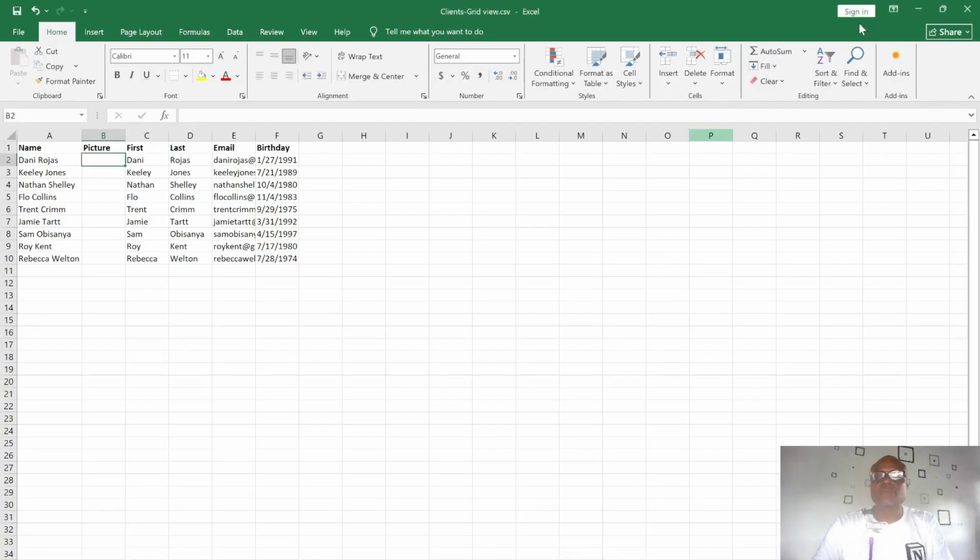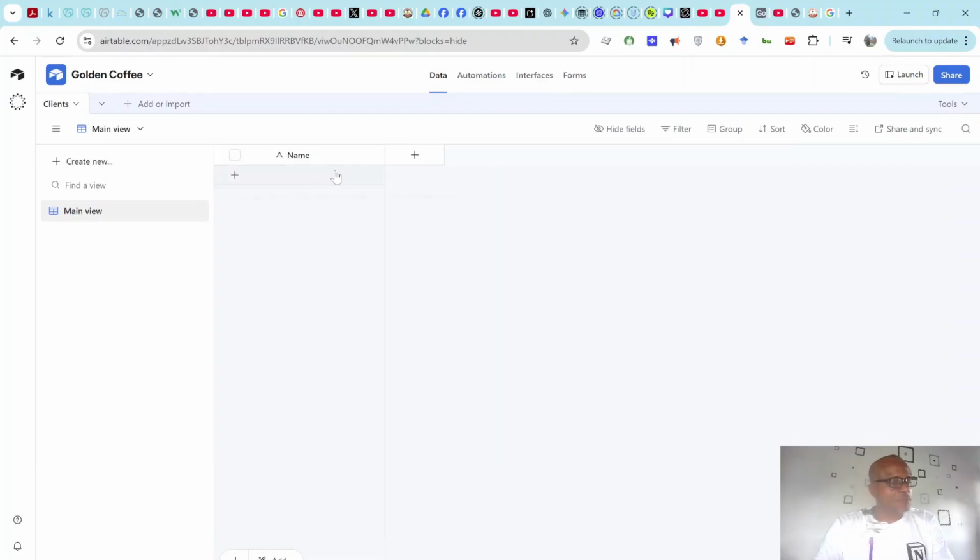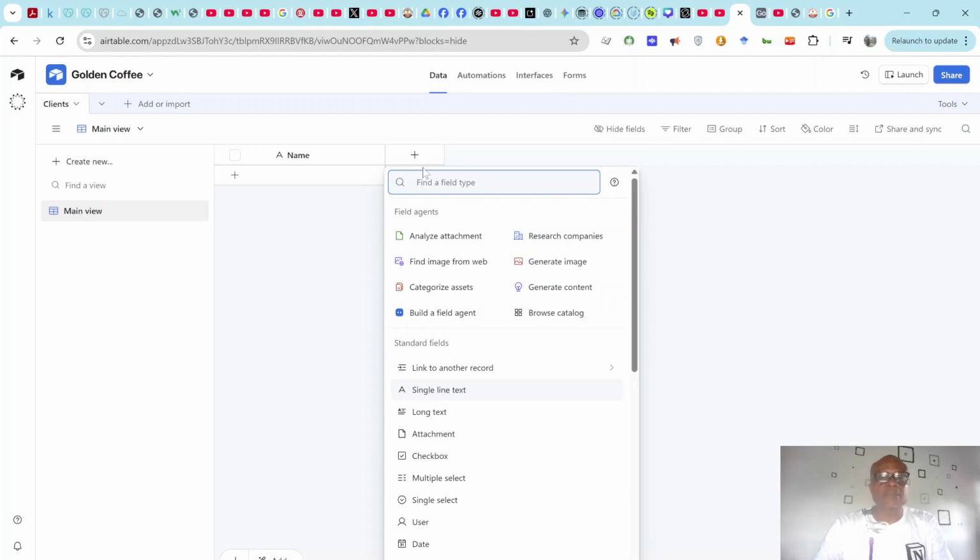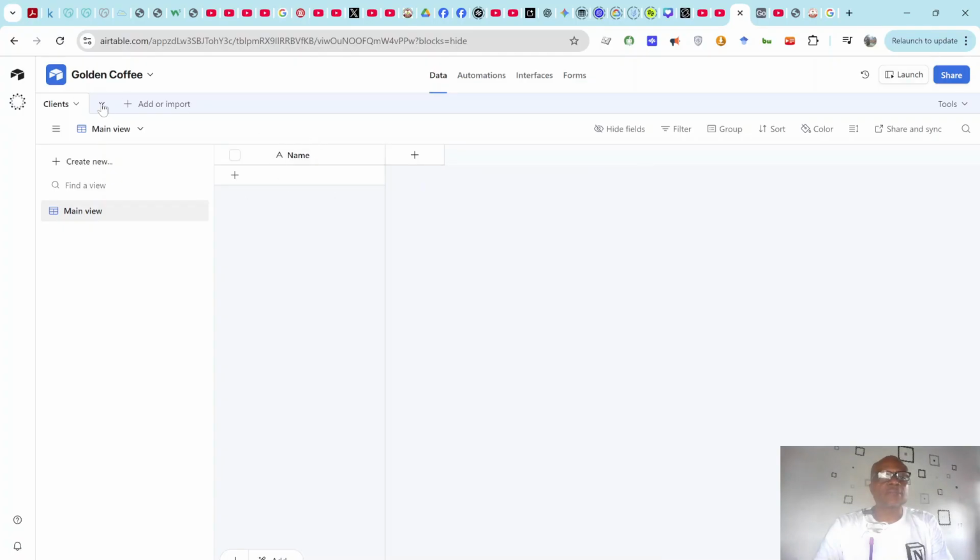Remember, this was our table. We're going to have name. So after name, I'm going to click on here and then add another table. No, not here, sorry. We need to add a table.